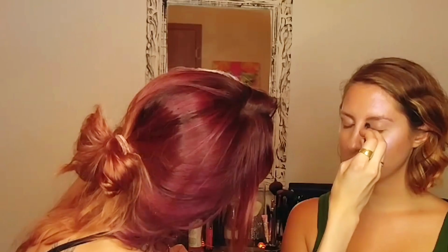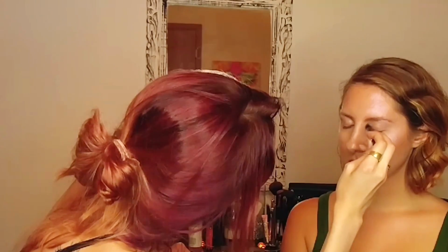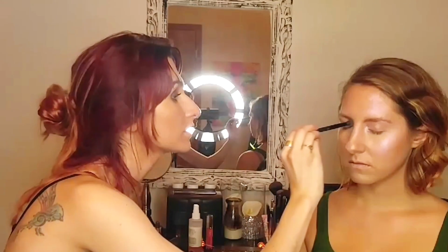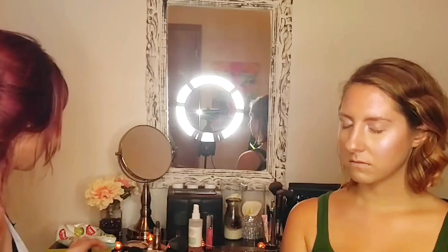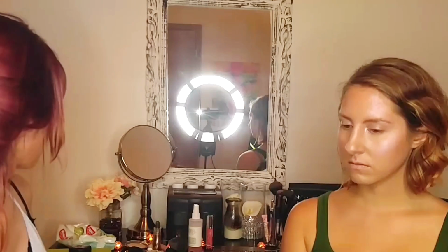I'm just gonna put this in the inner corner. And since we're going here for an ethereal look, I'm just gonna kind of let the fallout do its thing. Because it'll just add to the look in the end. And that's what makeup is about. You don't want everything to be too perfect at times, otherwise you won't get the look you want. Yeah, and sometimes it's not very inspiring when you see looks that are almost like, all right, where's the soul? Right, exactly.